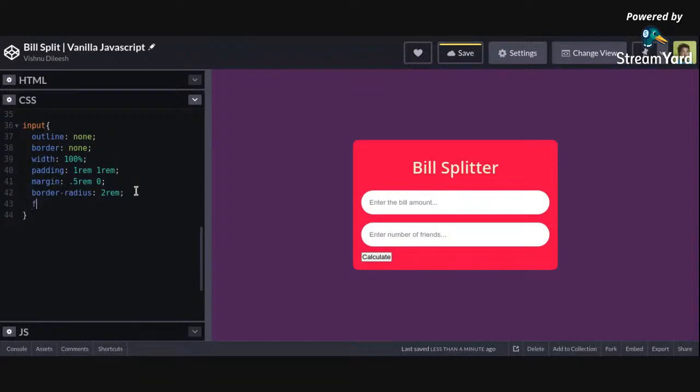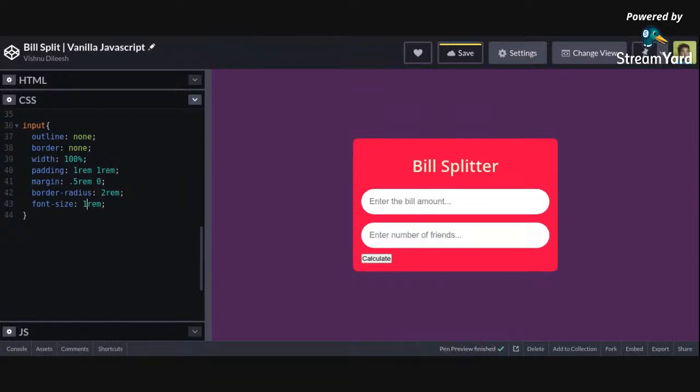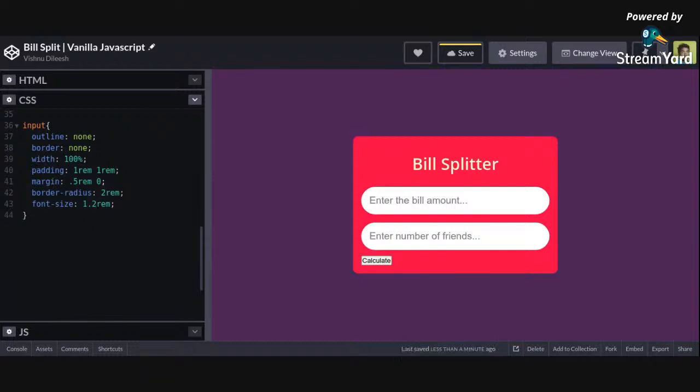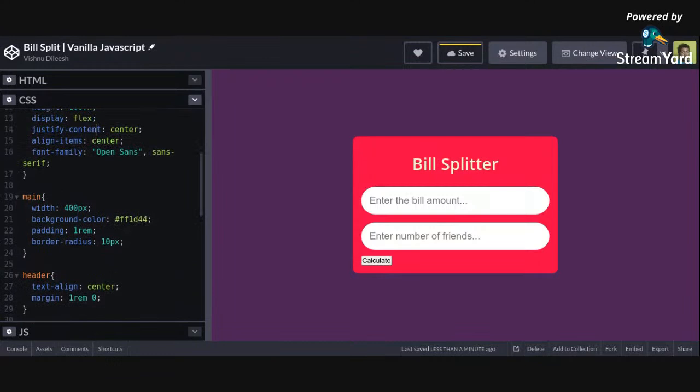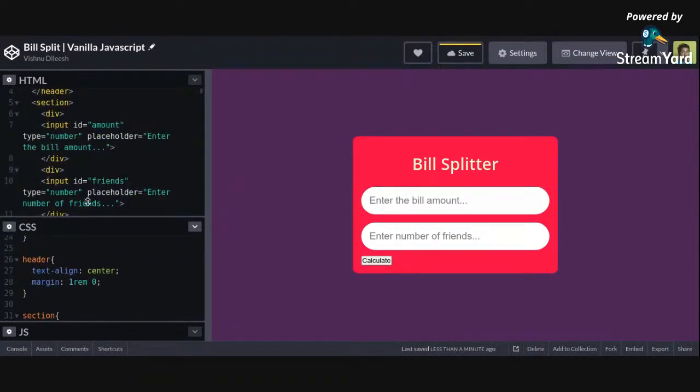Maybe we can increase the font size in here. 2 rem, I mean that might be too big, so we can come to 1 rem and maybe 1.2 rem. Okay, that looks pretty decent now. The input field is looking much better.